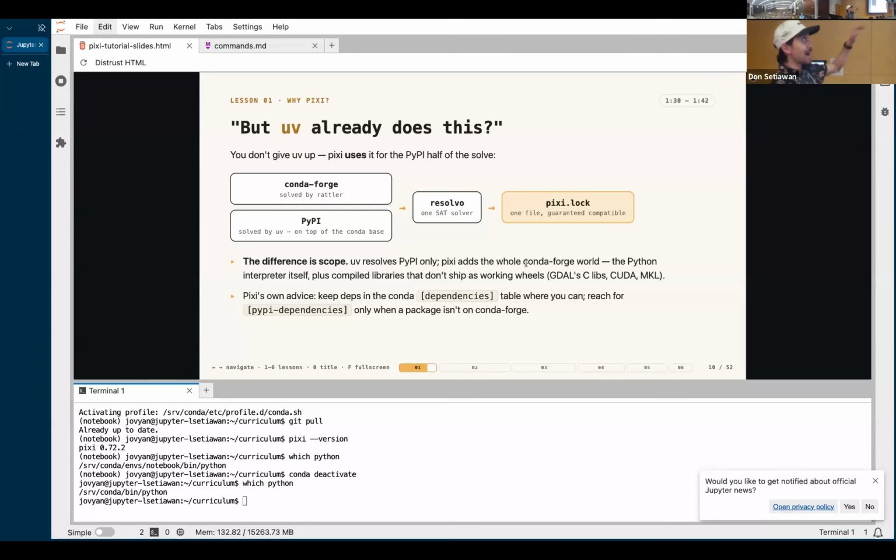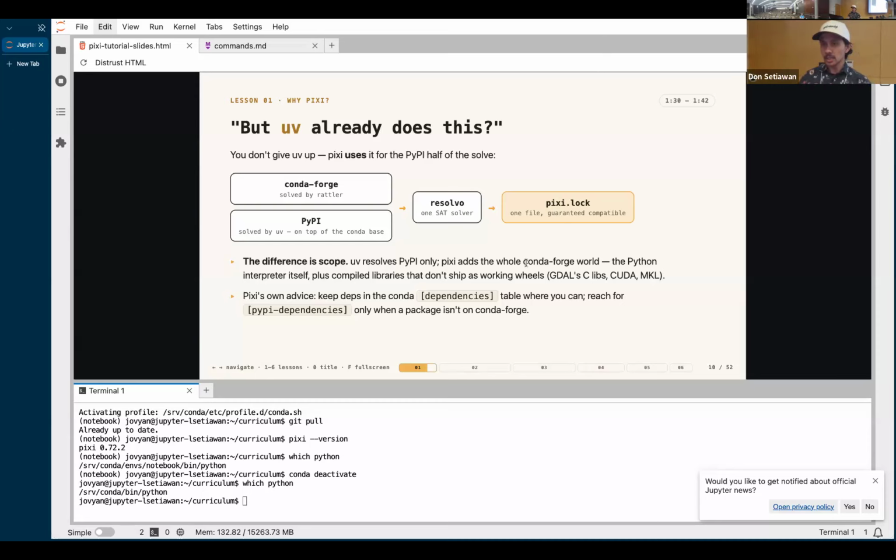The magic here is that for the Conda Forge piece, the group that created Pixi uses software called Rattler, and for the PyPI packages they actually use UV under the hood. Then they merge them using Resolvo, which is a SAT solver. And that gives you this Pixi lock.